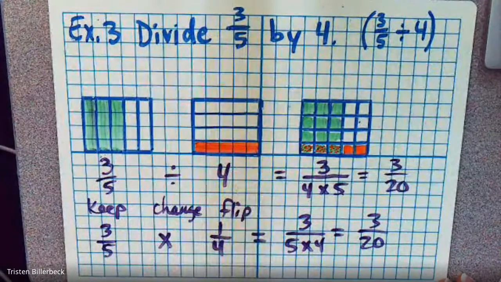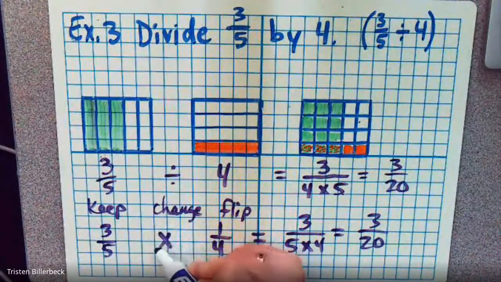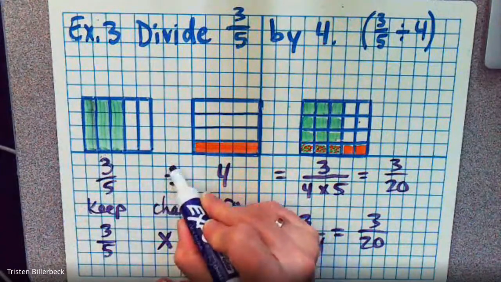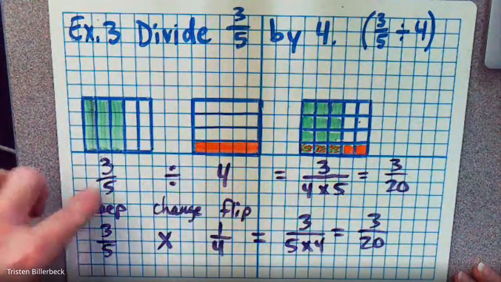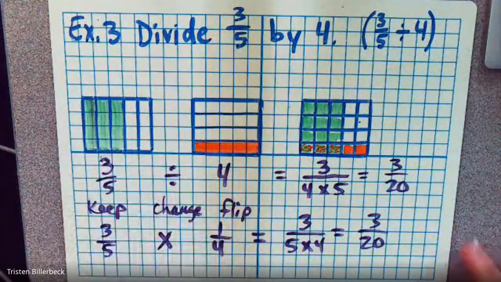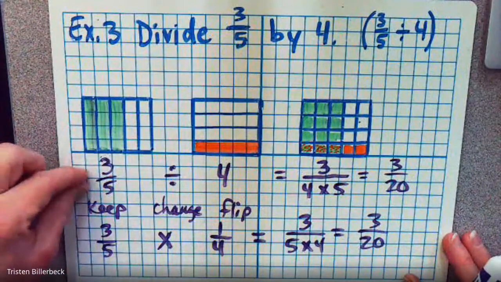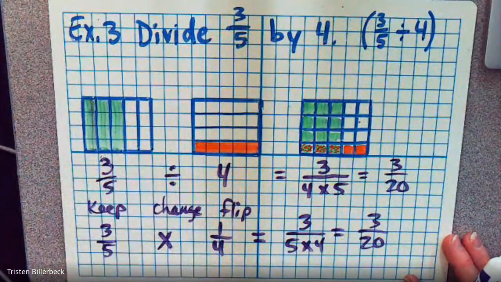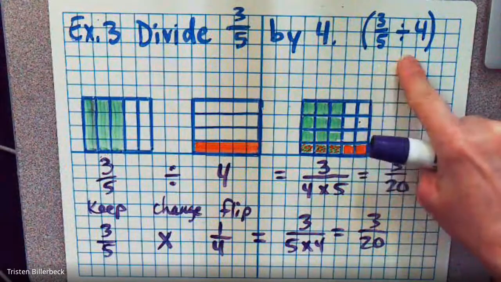That's a big difference, okay? So you don't flip right away. I did that in my head because you know how I do that. Okay, so 3/5 divided by 4. So then we keep this, we change the sign, and we flip this, so 1/4. Okay, so we get the same thing when we're doing it that way. So 3/5 divided by 4 is 3/20.